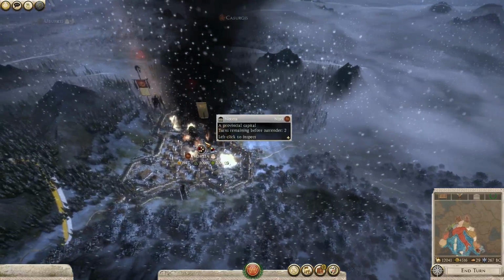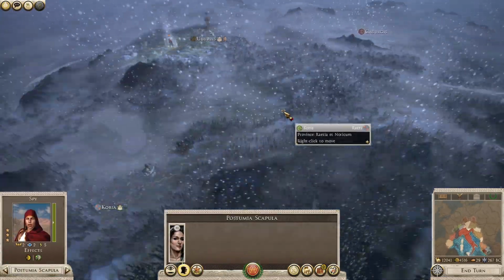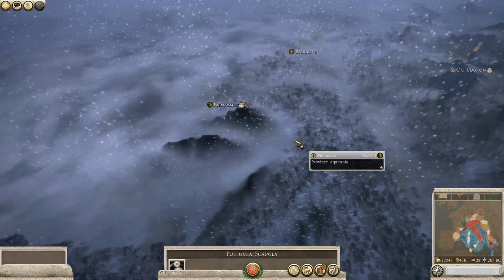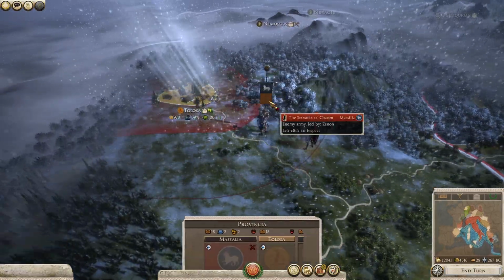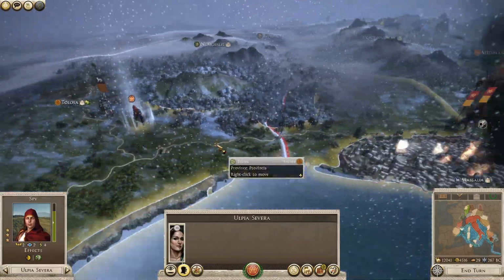Alright, oh my god, who's this? Oh, it's the Suebi. I forgot they were at war with them. I'm going to have to contend with them as well. Alright, let's bring the spy around here, see who's lurking. So, what are the Massalians doing? Because they didn't take any damage there. Those 2 units of what we did.